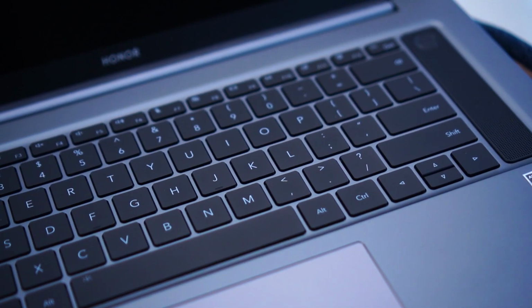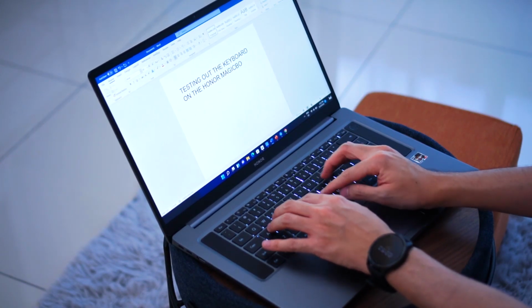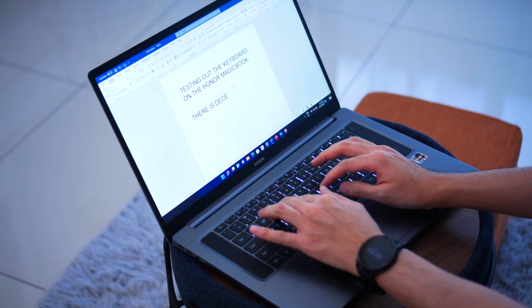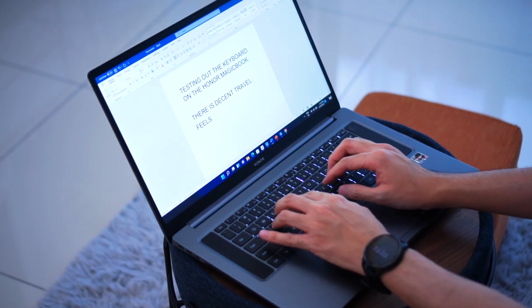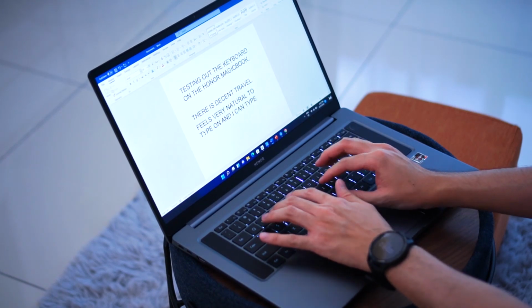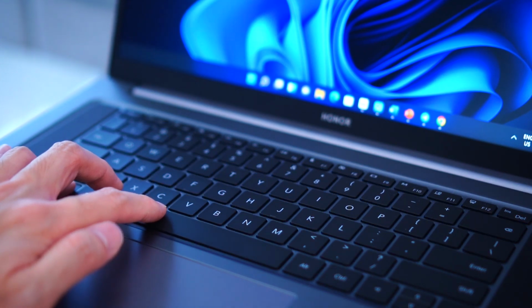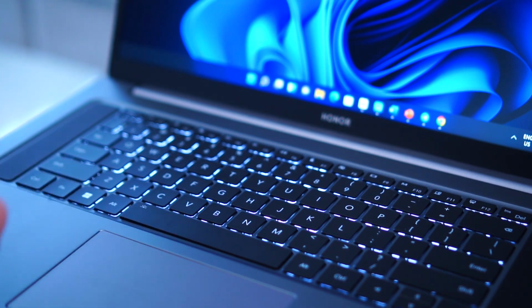Now, moving down to the body itself, we notice that we have a very nice keyboard over here. There's decent travel, so typing on the keyboard is a very comfortable experience. I got the hang of it very quickly after using it for just a couple of hours. In terms of the backlight, you have two levels of backlight. You can either turn it off or have it at low or bright levels on the keyboard itself. So again, very nice and comfortable keyboard.